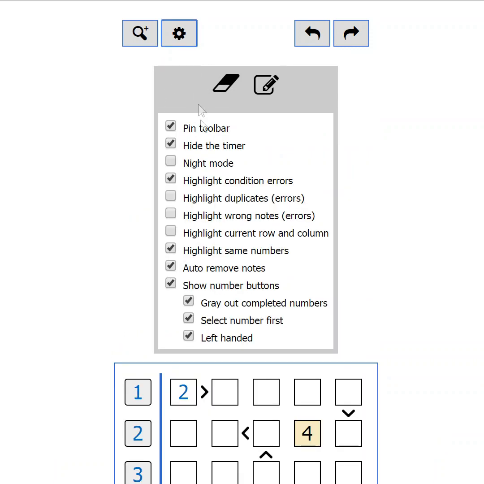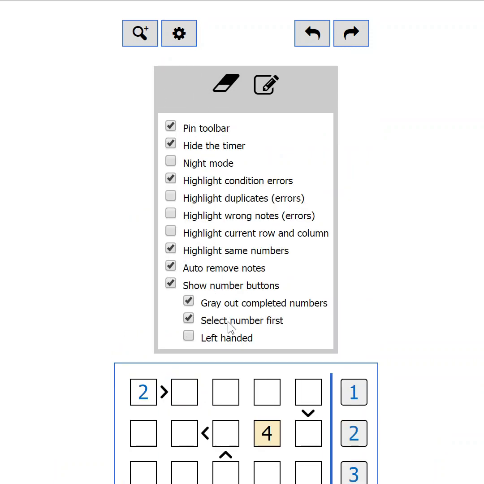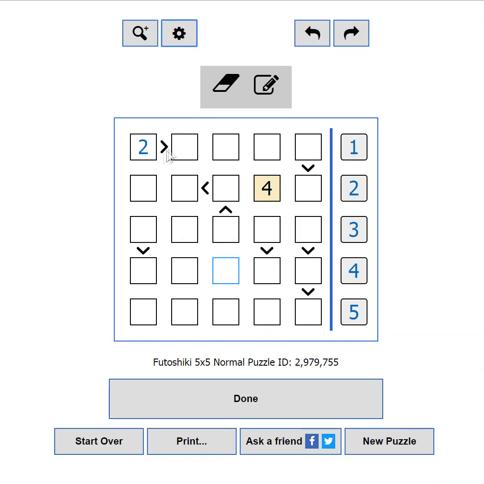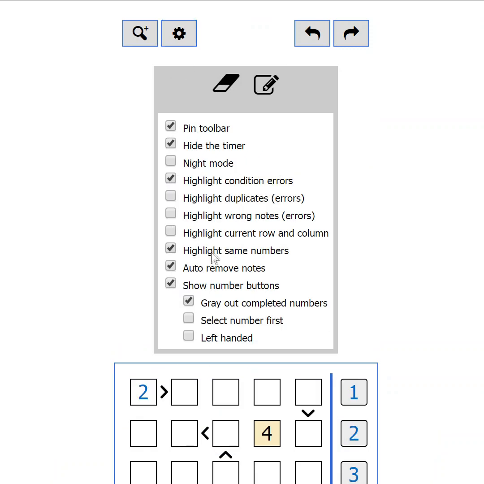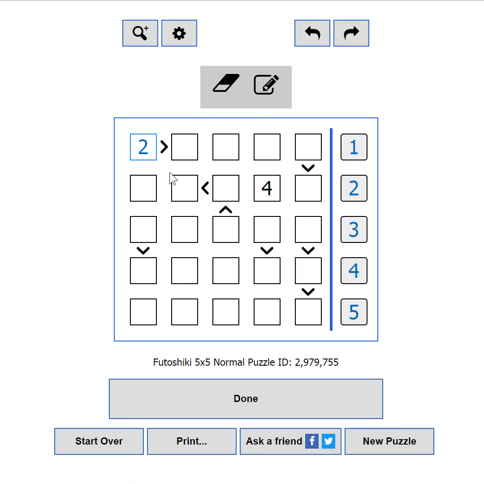Part 6. Playing with your keyboard. If you are not a mouse person, or the constant clicking annoys you or your coworkers, you can use your keyboard to play. First, click inside the puzzle just to make sure it has the focus. Then you can navigate through the puzzle using your arrow keys. You should see a blue outline on the cell that is currently focused. You can also move around using the numpad or the A, S, D and W keys.